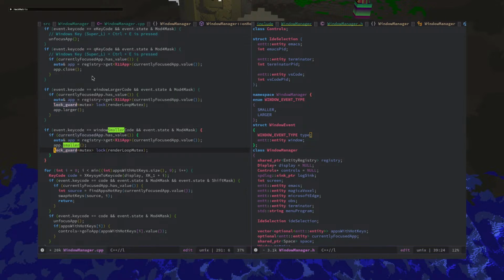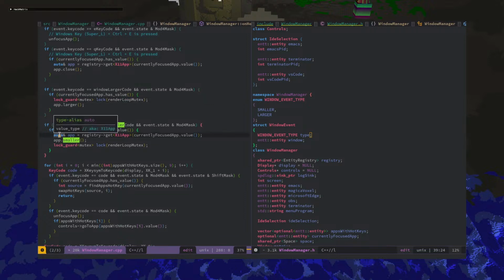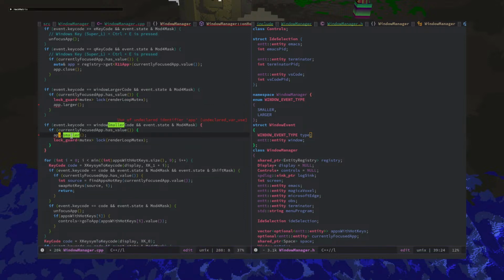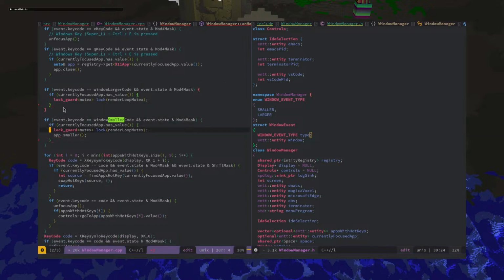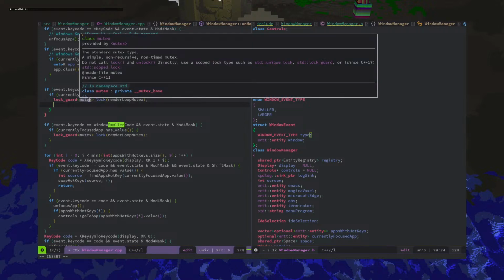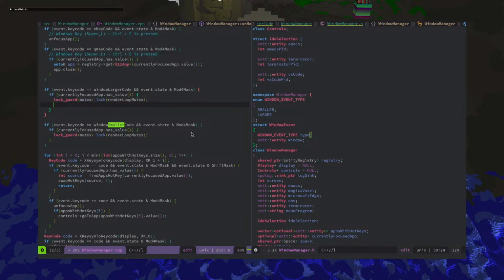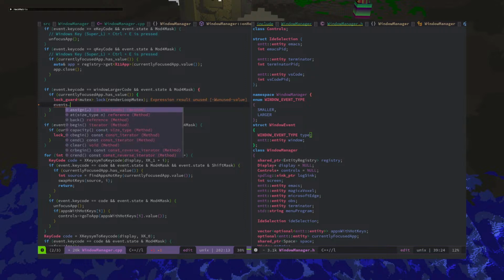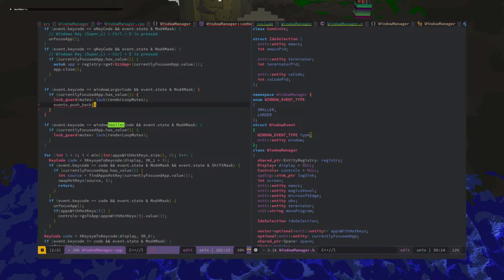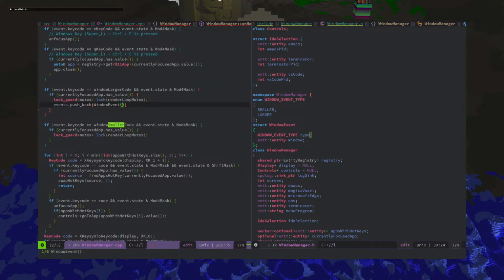Okay, so the actual app is not needed. And I just need to now add the event. So this will be events dot push back, and then this will be a new app event or window event, and so it will be a, where are we at?